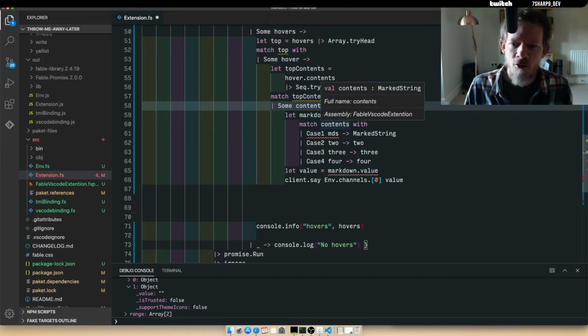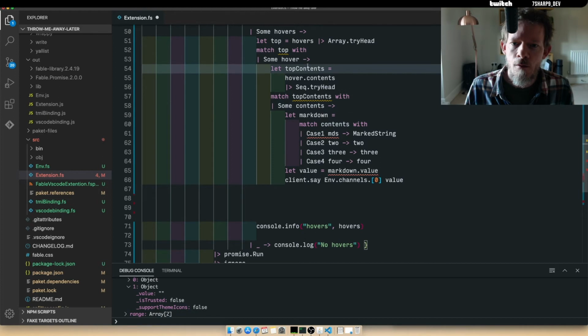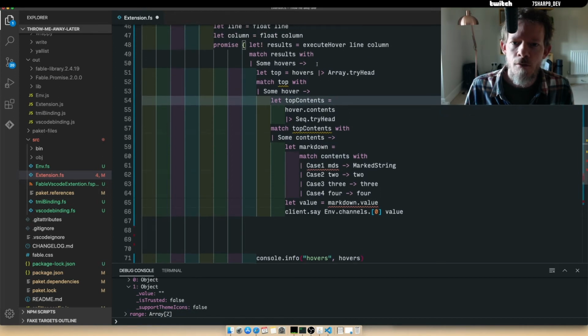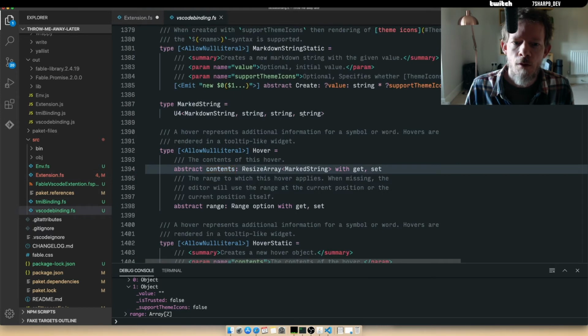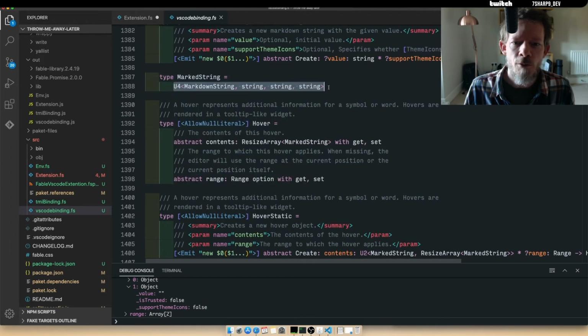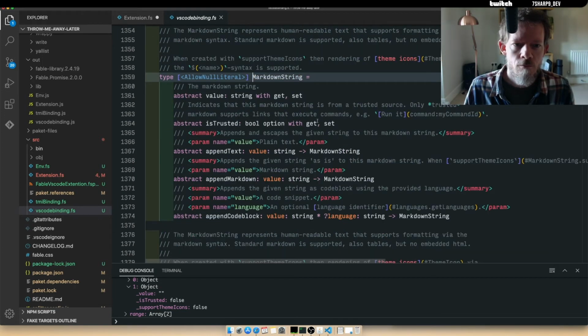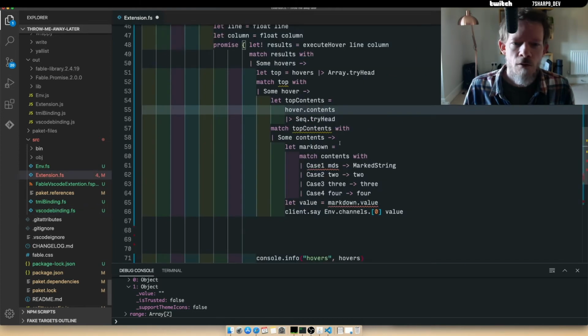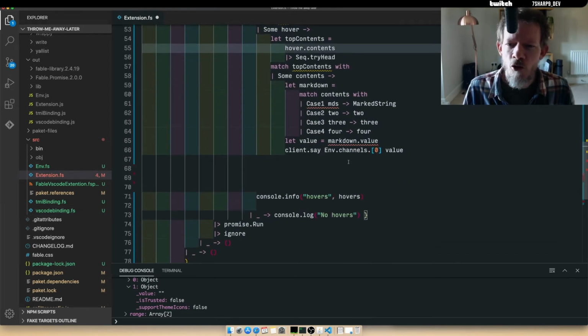I've got this marked string here, and what I want to do is use pattern matching to just extract the markdown string. Sounds simple, but I'm kind of struggling with how to define it easily.